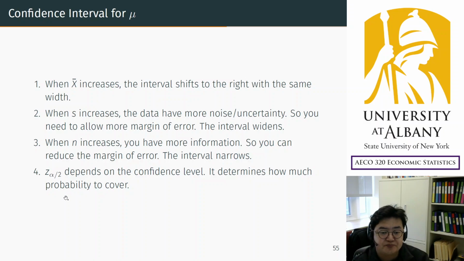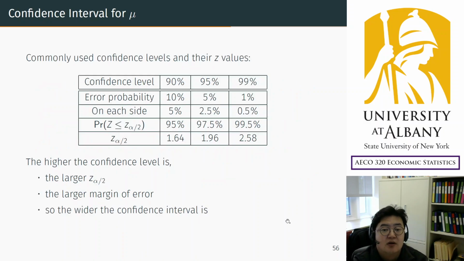So this is what I just explained. Again, the formula is simple. It only depends on 4 things, and you may interpret them intuitively. Okay. And back to the common choices, you have simple choices like 90%, 95%, 99%. And we are going to use them many times from now on in this chapter and the following chapters.